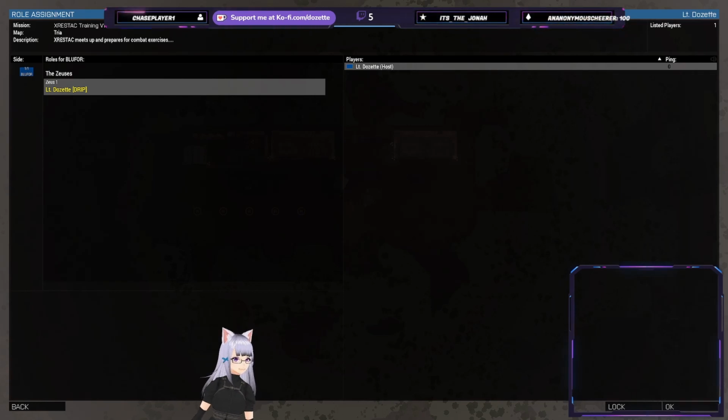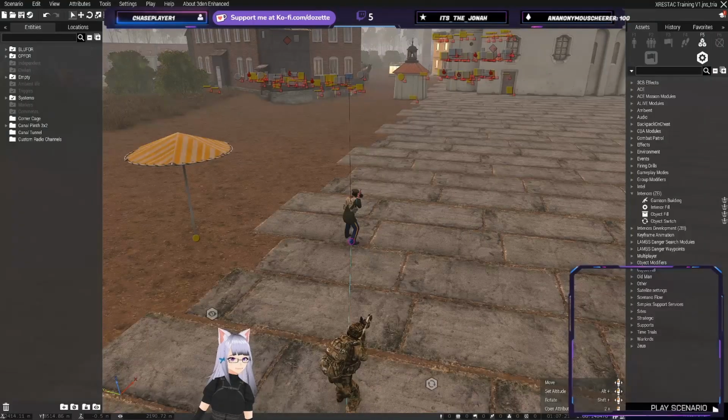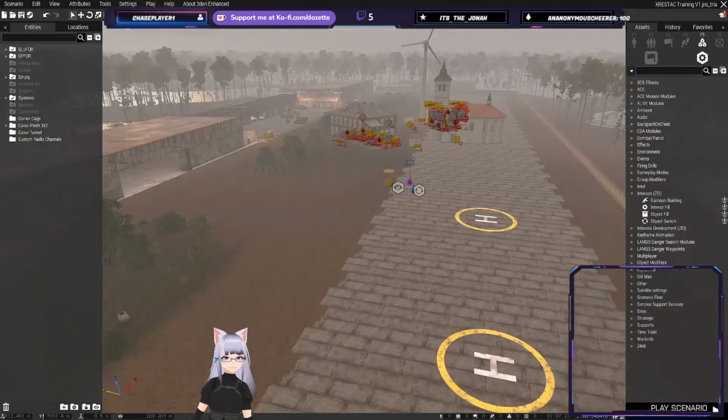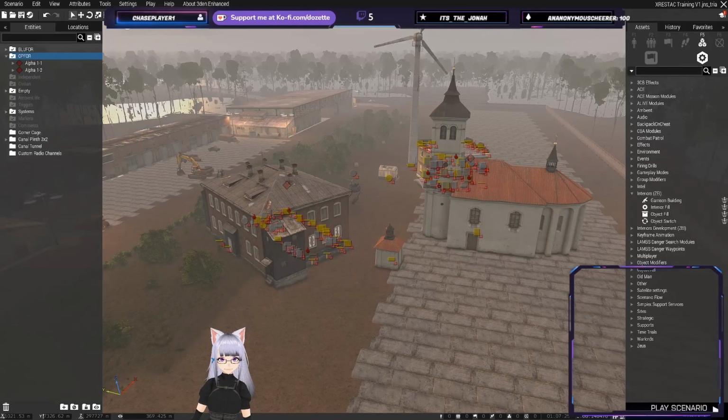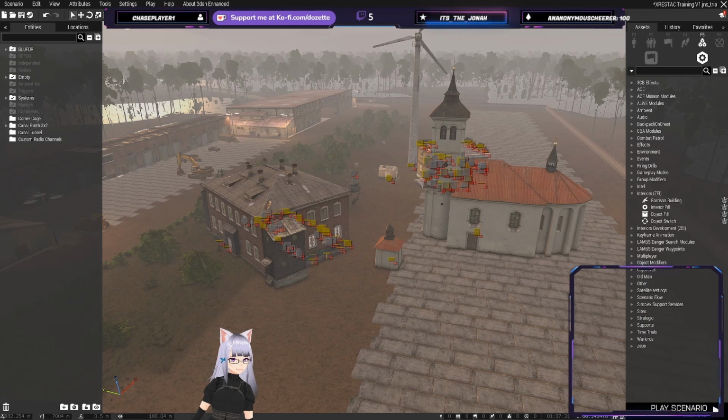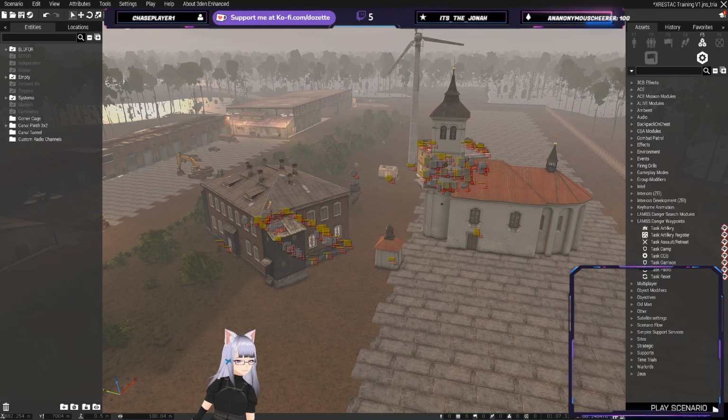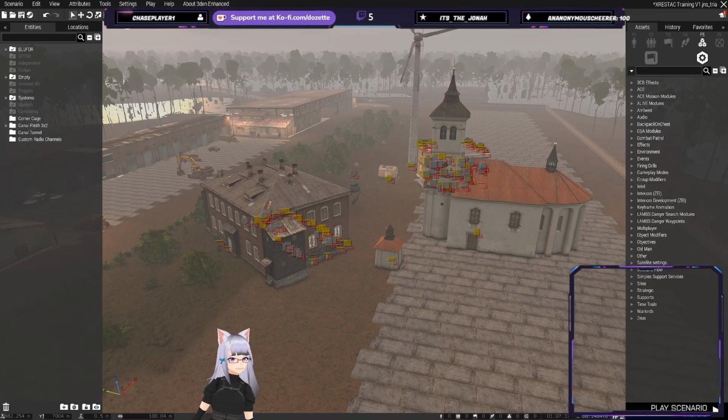Then I like to place all the stuff for the objectives, so like a cool area like this. But I don't actually place any enemies. I like to place them in Zeus using a garrison module through Lambs. Lambs is a really good AI mod that makes the Arma AI a bit smarter, to be honest.